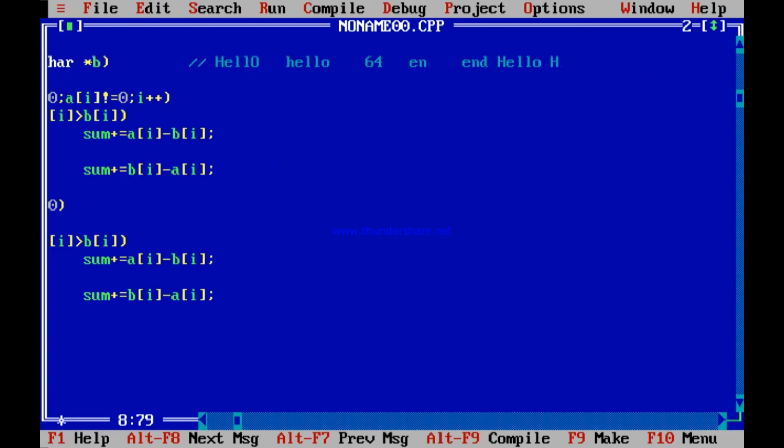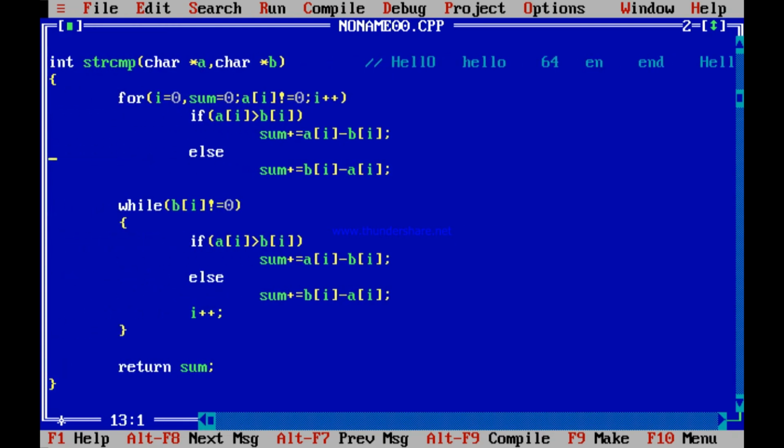If you are writing "hello" and "how", and you are comparing these two, then it will show H minus H, then E minus O, then L minus W, then L minus something garbage, maybe 0 over here, then O minus something garbage. The sum of these differences is what you are going to return. So this is not actually a sum, this is a difference. Remember, though I am calling it sum, it is more importantly the difference of the two strings. Till both the strings reach 0, you are comparing the differences of the two strings.